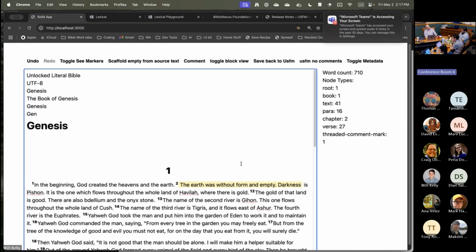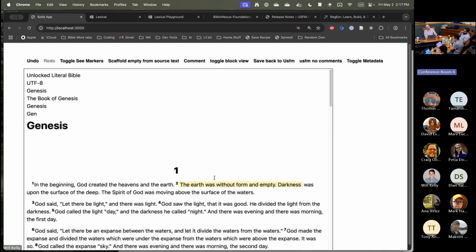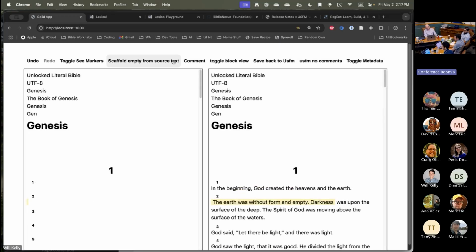So there's quite a bit of power. I mean, this is obviously tailored towards USFM. And let's say this is kind of a revision type process. If you already have something loaded in, you could start there, or we could scaffold from empty. And then we can feed it a source text that already has markers, and we're going to keep the markers from the source text. That's part of what we're doing.